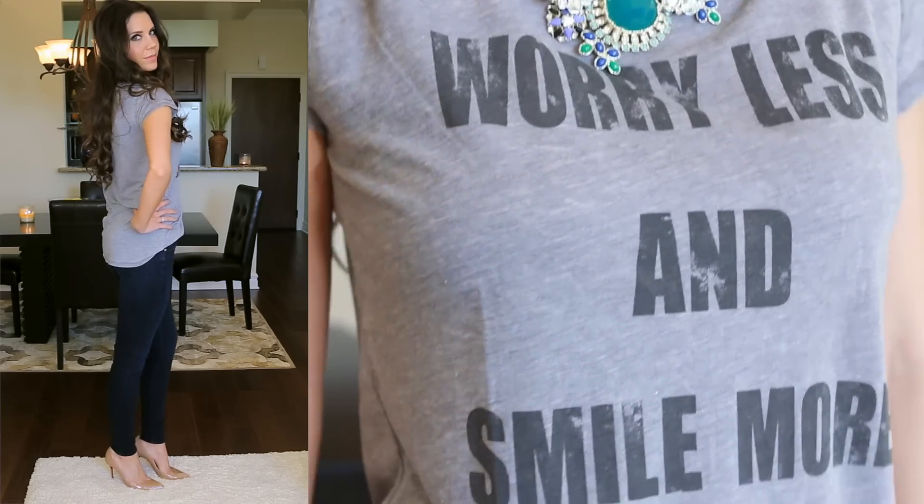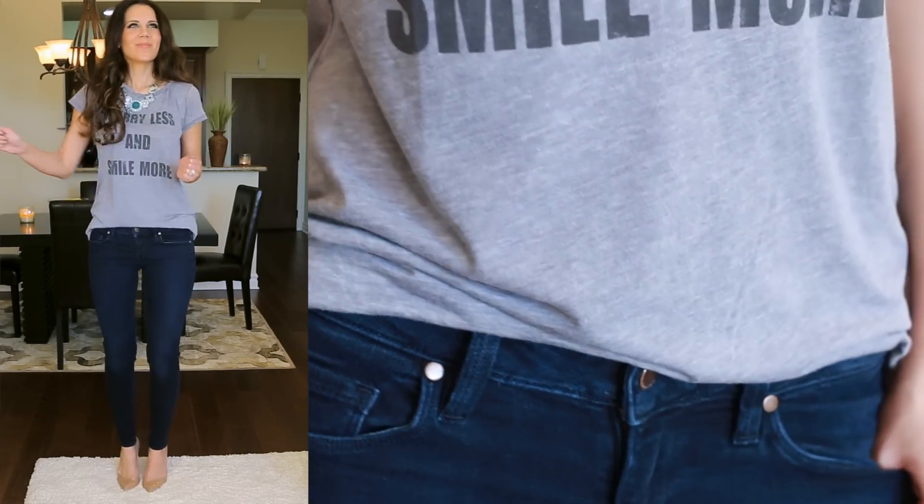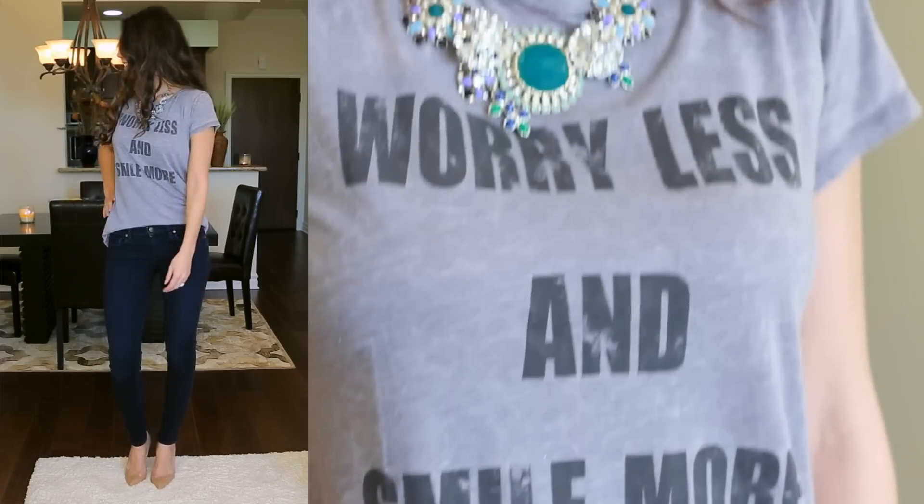Every time I go near a mall I run in to see if they have the cream one, because that would just make my collection complete. I love t-shirts and jeans and dressing everything up with jewelry and accessories. Zara has some of the funnest t-shirts — they're really soft, they wash well. I have one that says 'Love is in the Air' that I've worn probably three dozen times. When I saw this one that says 'Worry Less and Smile More,' I had similar feelings. It was $29.50 and it's a longer length so you could wear it with leggings, do a half tuck with jeans, or wear it to bed.